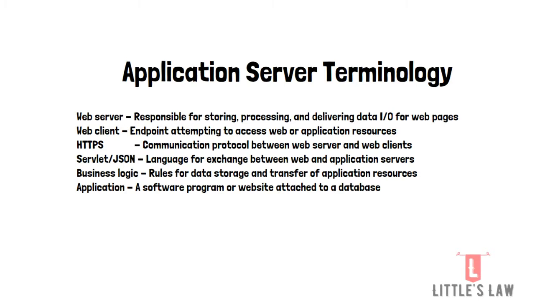And then we have HTTPS, which is the communication protocol between web server and web clients. And fourth, we have the servlet or JSON, which is the language for exchange between web and application servers. And then we have the business logic, which are the rules for data storage and transfer of application resources, and this business logic sits in the application server. And then we have the application, which is a software program or website which is attached to a database.